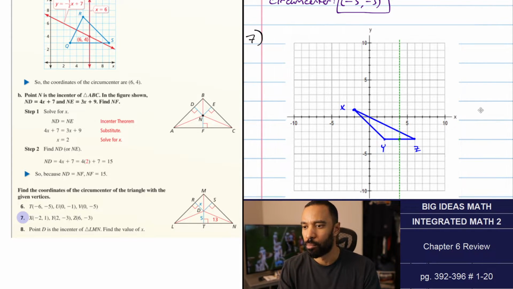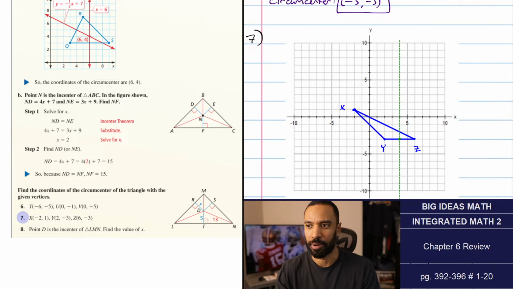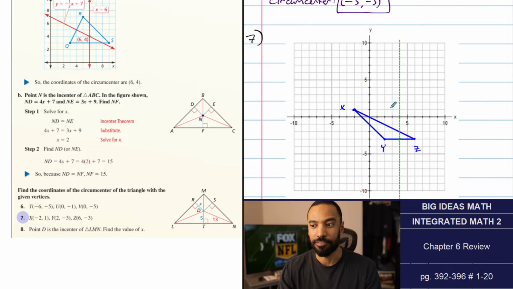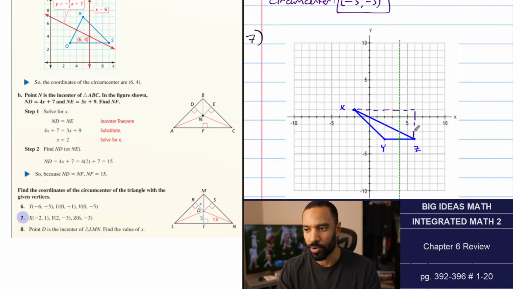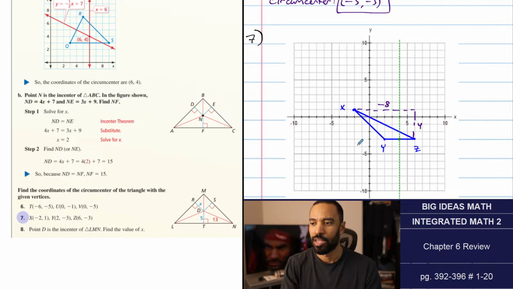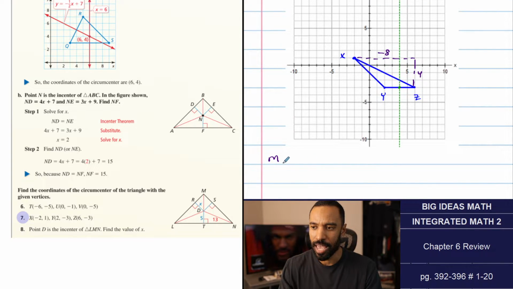Now, let's do it for one more side. The easier one would be from X to Y. I'm going to work more from X to Z because I want to speak more on perpendicular bisectors. First of all, we're going to have to find its slope. So I'm going to go ahead and do that count right now. Let's use just a purple color for now. So from X to Z, or Z to X, let's say, we're going up 1, 2, 3, 4. And then we're going left 1, 2, 3, 4, 5, 6, 7, 8. So left 8. So the slope of segment XZ is 4 over -8, which is -1/2 when reduced.